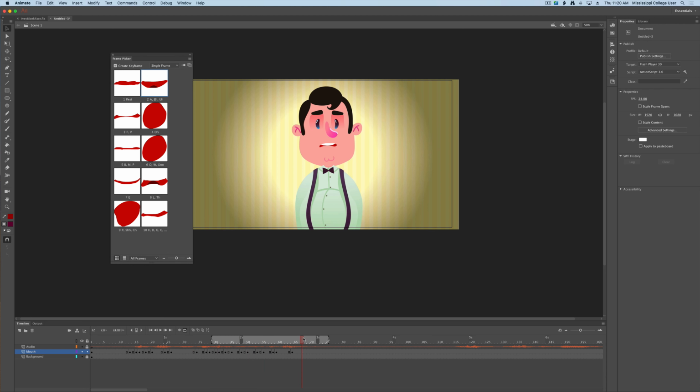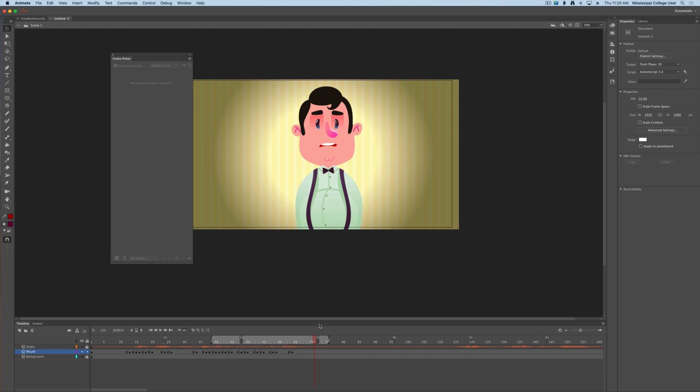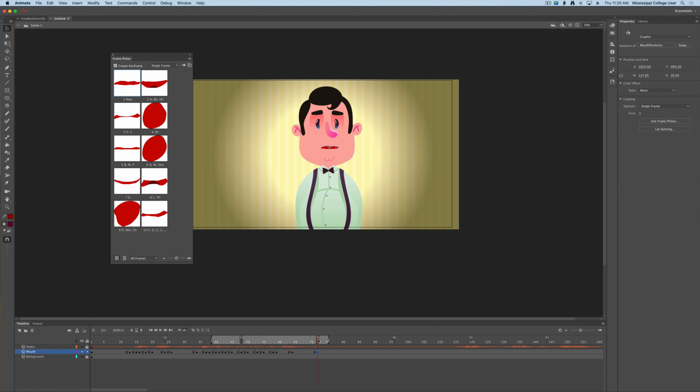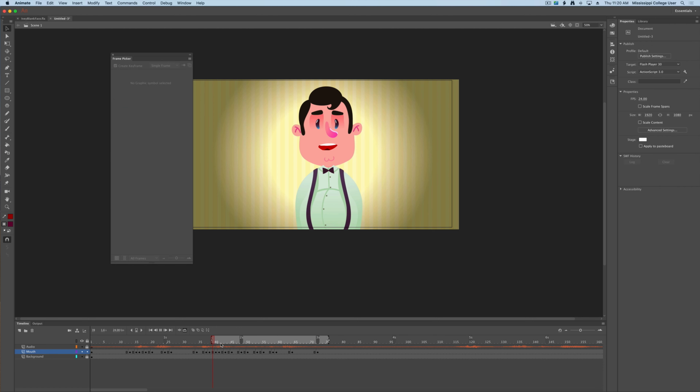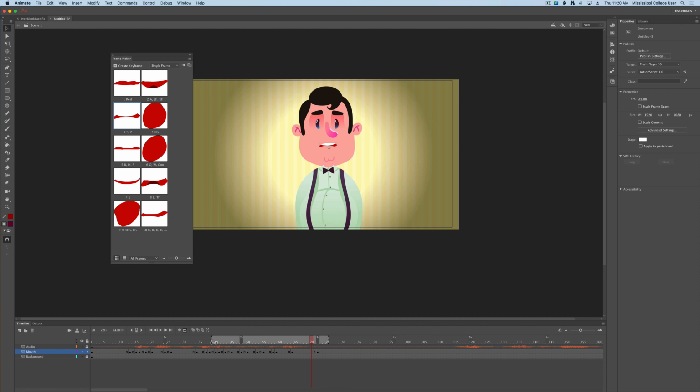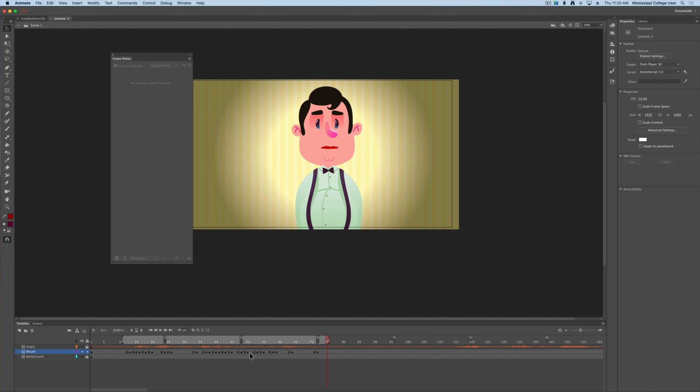Now, one last thing to point out is when they ever do a rest, make sure he doesn't just stop on the last phoneme, but once he stops saying five, he needs to go back to a resting position. Let's loop this through the entire area. So far, so good, looking really good. I'm going to repeat the rest of this process for the entire sequence and see what it comes out to be once it's finished. All right, now I've gone through and you can look at my timeline and see where I've placed the keyframes for all of the different phonetic sounds that the mouth is going to make.